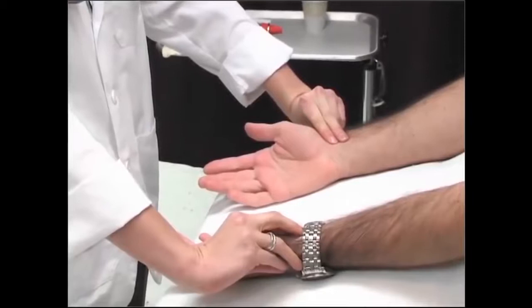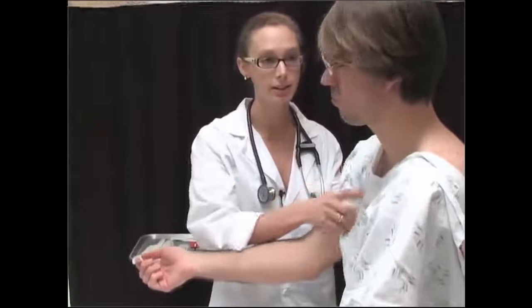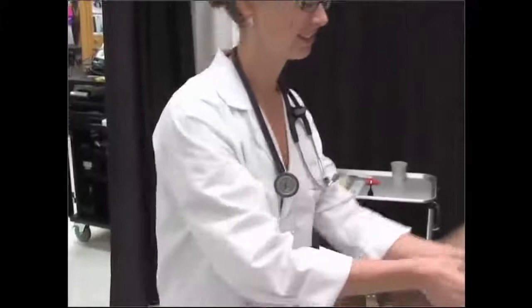The next thing I'm going to do is feel your arms, starting at your hands, feeling your wrists, forearm, elbow, and upper arm. Then I'll come up here and feel your shoulder. Any pain or tenderness as I do this? Good. I'm going to do the same thing on this side — wrists, elbows. Any tenderness on this side? Good.